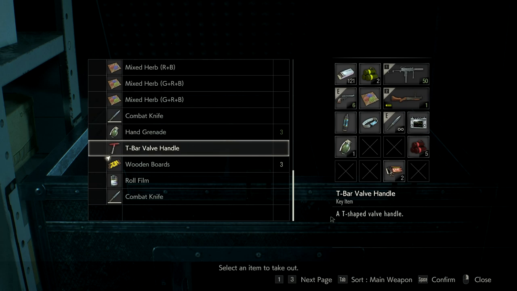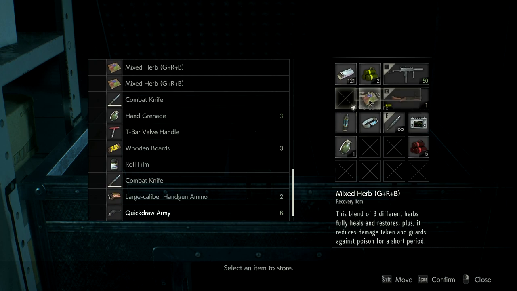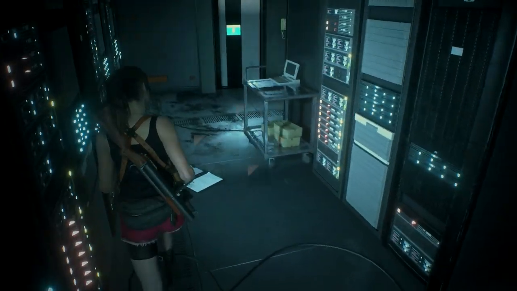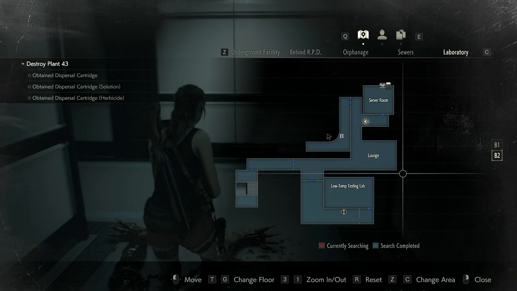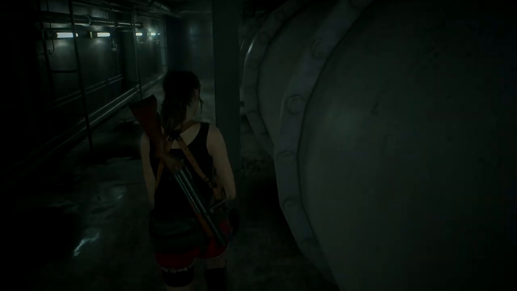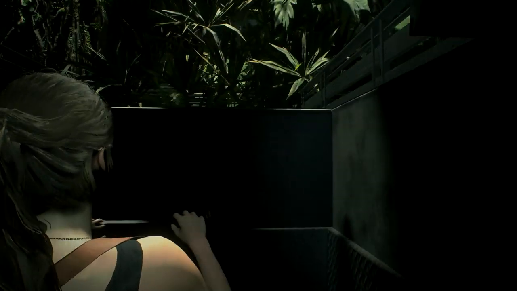Actually, let's take one of these grenades. I think I can probably deposit the revolver now. And just use the SMG. Just head back up the way I came. So yeah, I suppose Mr. X is not gonna burst through the glass when we get this thing.